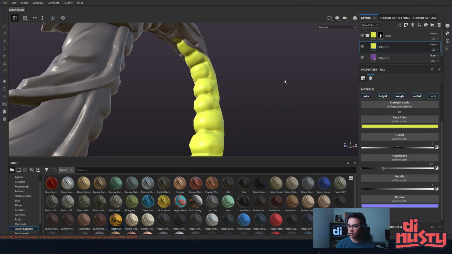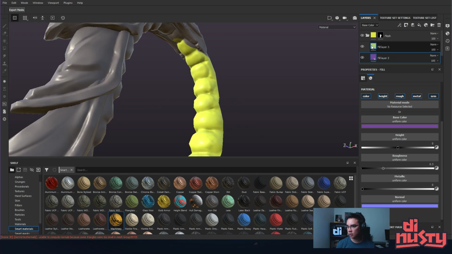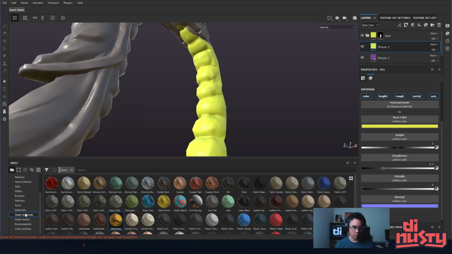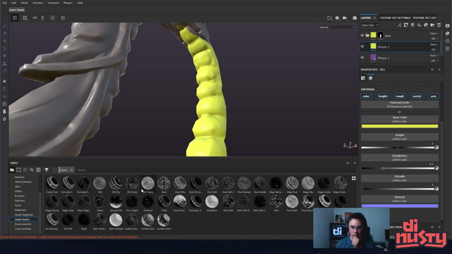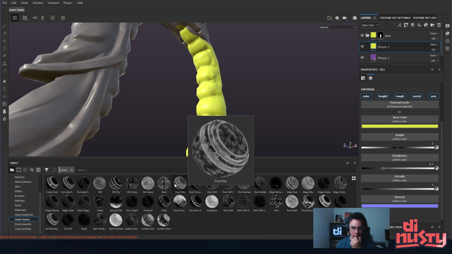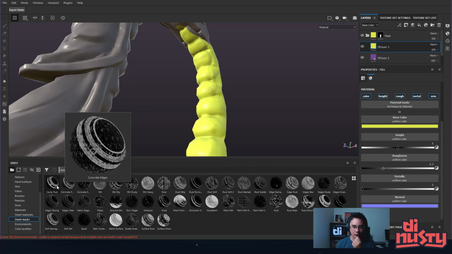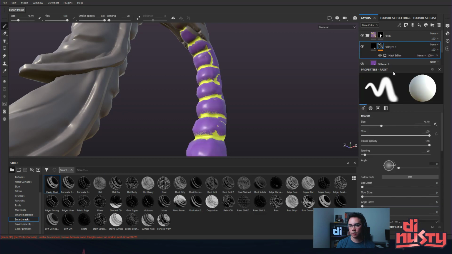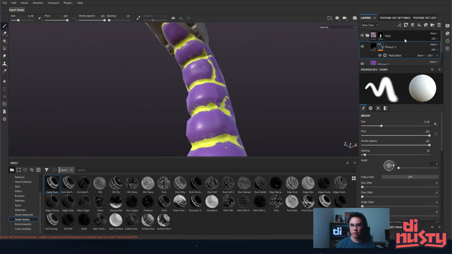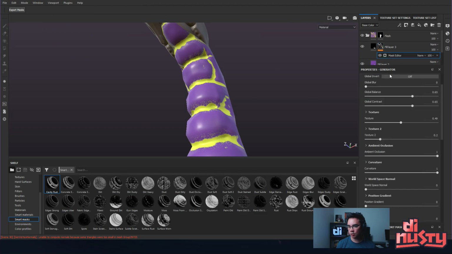This layer, let's say that this is the original flesh color, and then this one is more of the gunky kind of gross. First, let's go down here. We can go to smart masks, for example, and use something like, let's see here, I'm looking for some type of ambient occlusion cavity rust. So we'll take that at first. We'll do cavity rust and see that automatically this mask is trying to attempt to fill the gaps. We can lower the contrast here. Maybe we can do something like that.